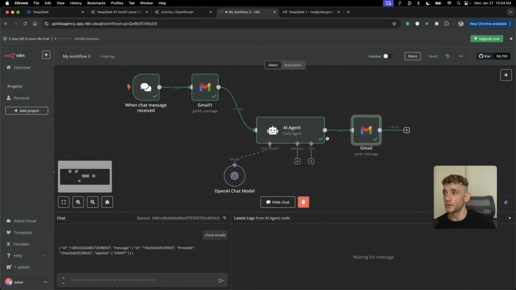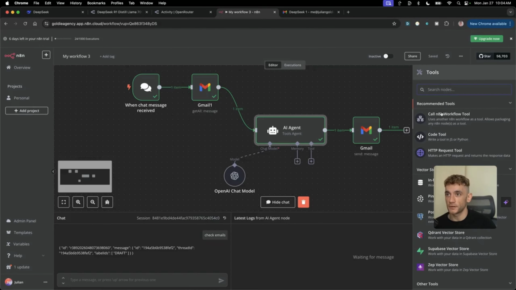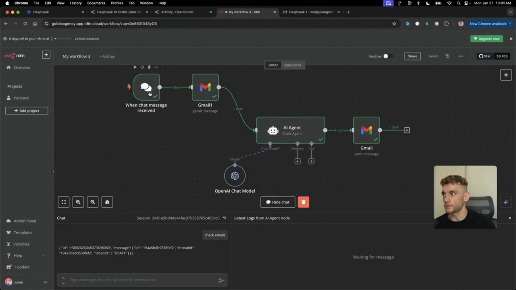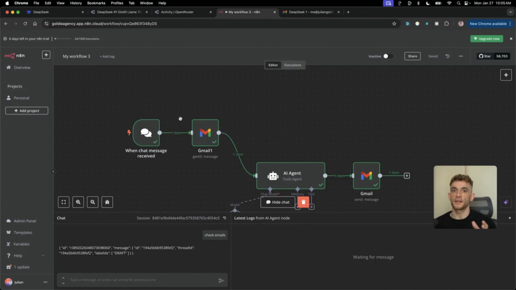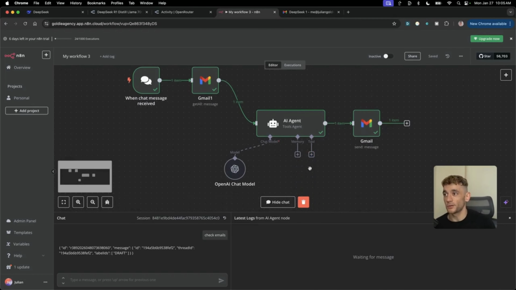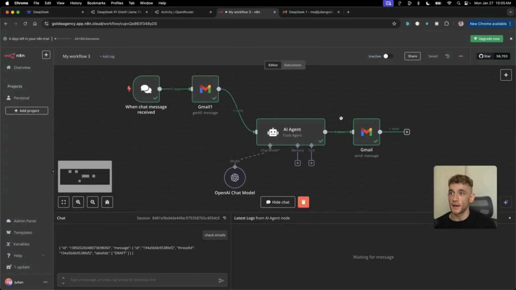But that's basically how you can automate anything using N8N. You can connect many different apps inside this section here. And if you want the AI agent to be able to read information, then you would put the apps here first before it goes to the AI agent. You can also, for example, link this to Telegram so that if you start a Telegram message, then the automation works. But either way, you can basically automate anything using DeepSeek R1 and this method right here.